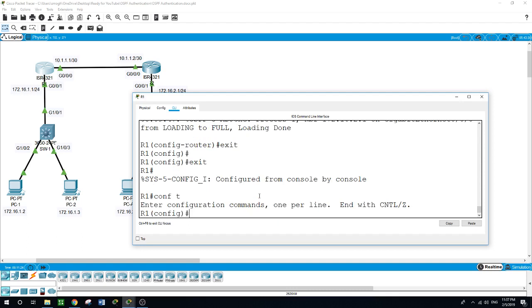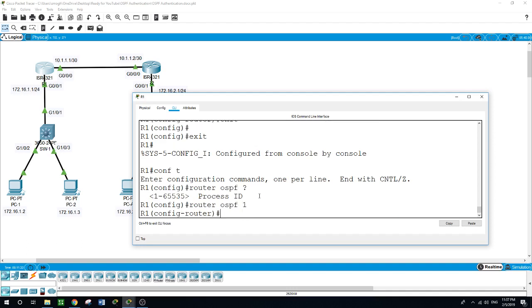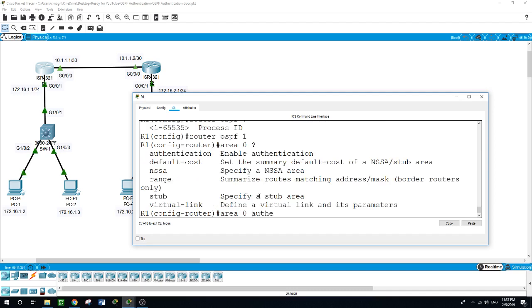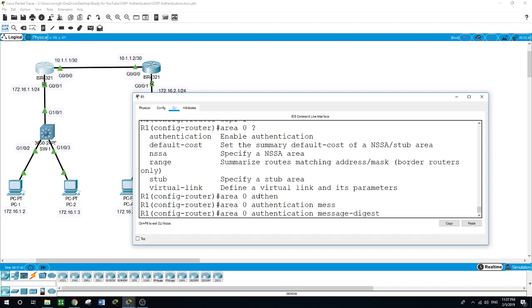Configure terminal. Let's start with router OSPF, process ID 1, area 0 authentication message-digest. We are telling the router that area 0, which we configured when we configured the networks on each side of the routers, should be authenticated using message digest.